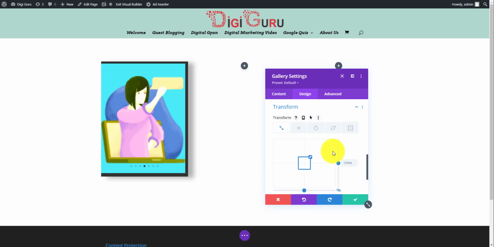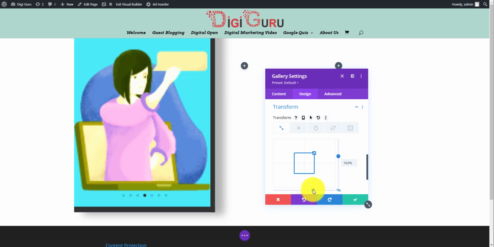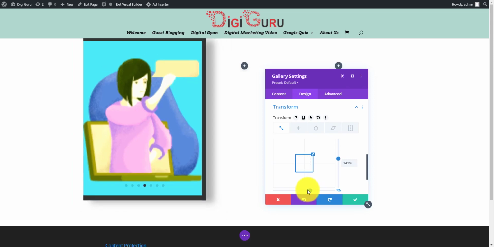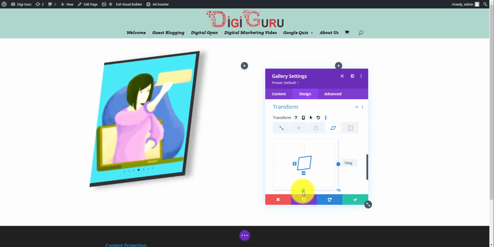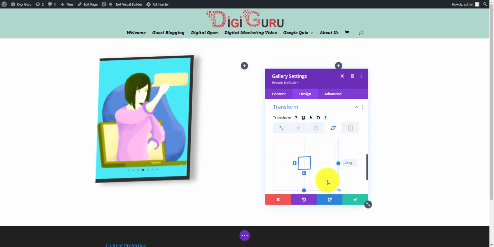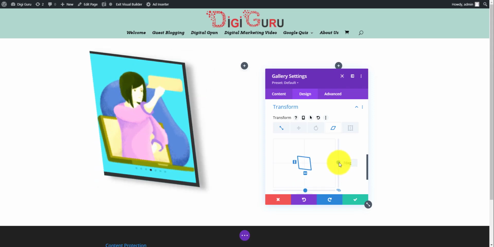In terms of transform, if I want to shift it a little bit off or tilt it a little bit right or left, I can use it. This is much bigger, but I want it to be like this only. Fine. If you want to twist it a little bit, something like this. Skew it. I am making it bend a little, or I can do it from the top as well. Looks good. So these are the simple options that you can use.